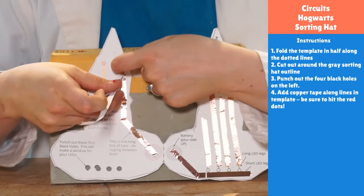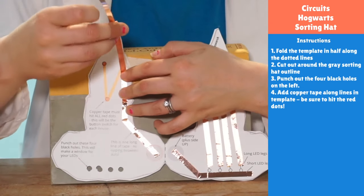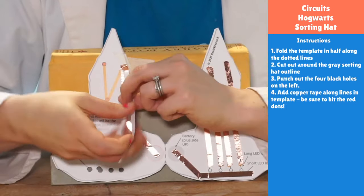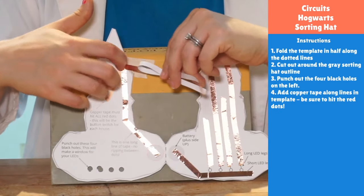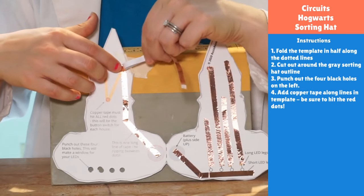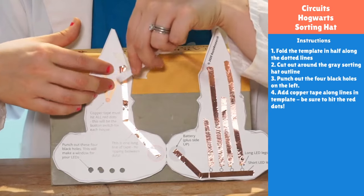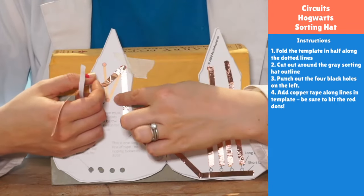And in fact, I'm noticing I have my masking tape to hold it up here, right on top of that little guy. So here I have this really big turn. I need to basically go almost 180 degrees. So I'll fold it and go a little bit this way, and then I'm gonna fold it again and go back down. And I don't have to hit the yellow line perfectly.